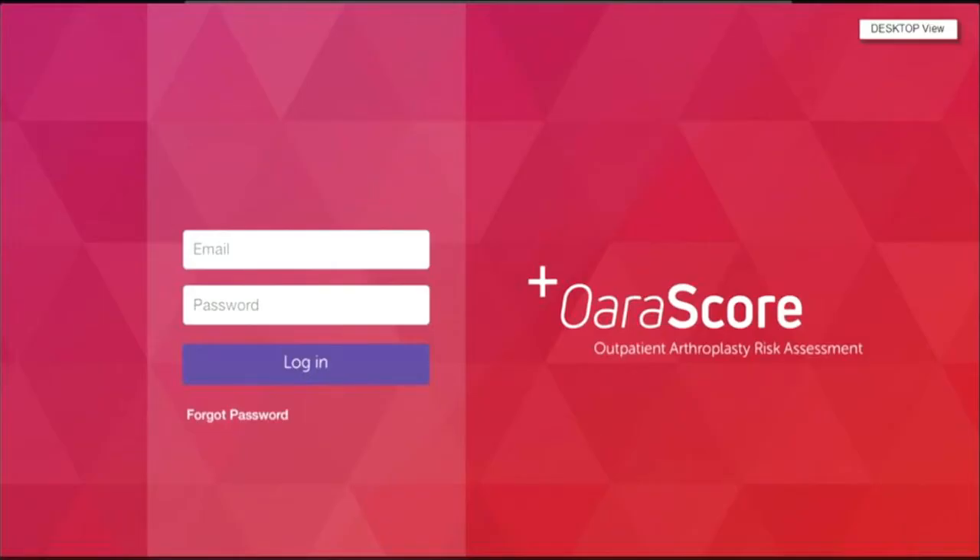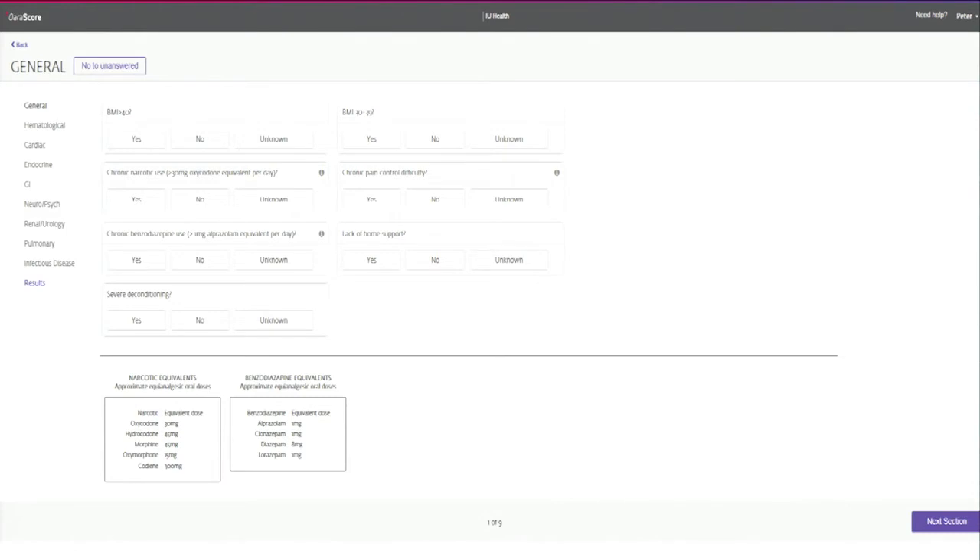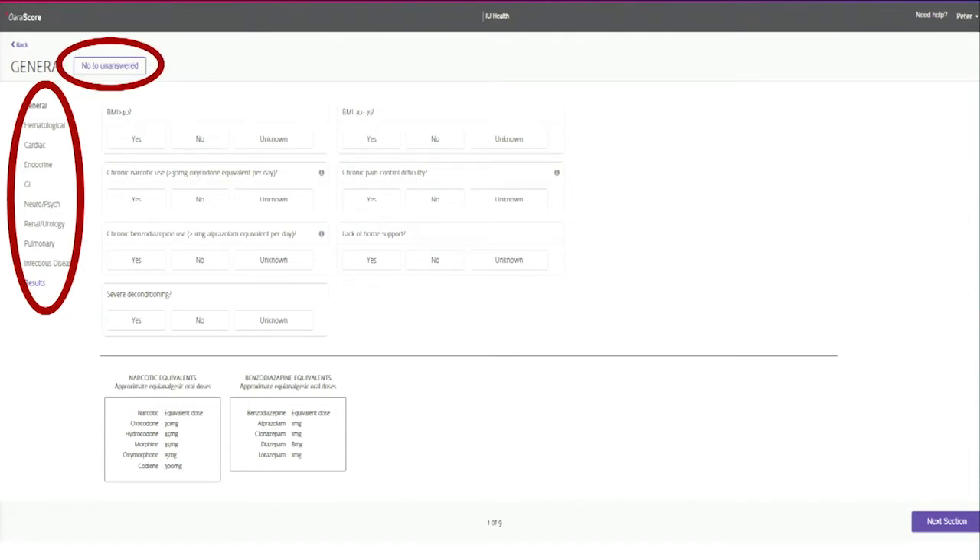Here's what the score software looks like. It's taken a couple of years to get to where people can use it quickly. It goes into their workflow — their advanced provider or whoever is doing medical screening, whether at PAT or elsewhere. There are nine systems to work through, each with one screen. There's an option to click 'no to all' — once you're used to it, an RPA can do this in under 30 seconds for a healthy patient. The software will show up red if the score is above the cutoff, indicating a red flag to pause.